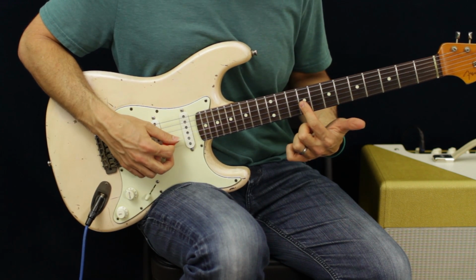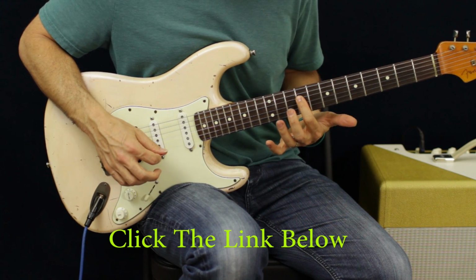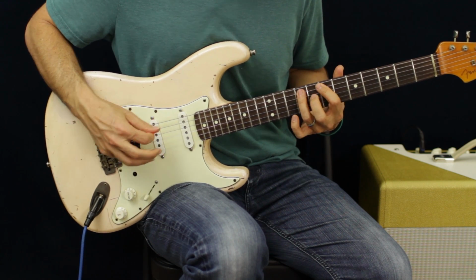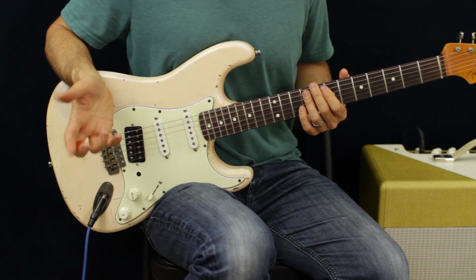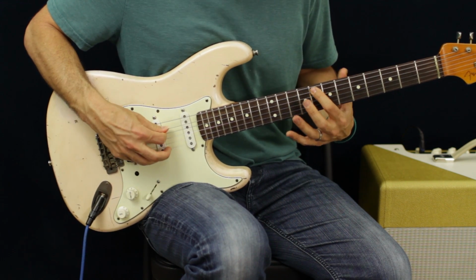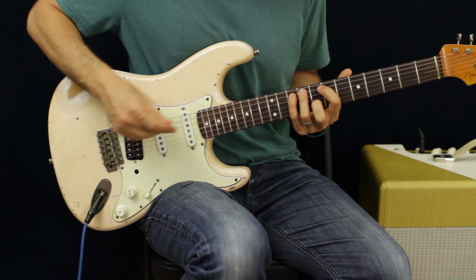And then I went back and hammered into the major third. We're still out of that minor pentatonic box. Went back into minor right there. Now I'm in 5th position, minor pentatonic. How am I going to make that into a major sound and get one last little bit of major tone in there? Well, my major third, if I think octave-wise, is right here too. So I added a passing tone, which is the 10th fret.